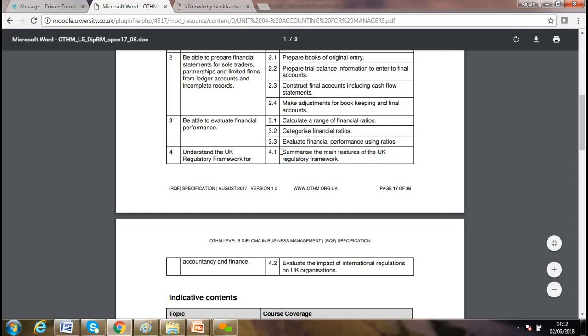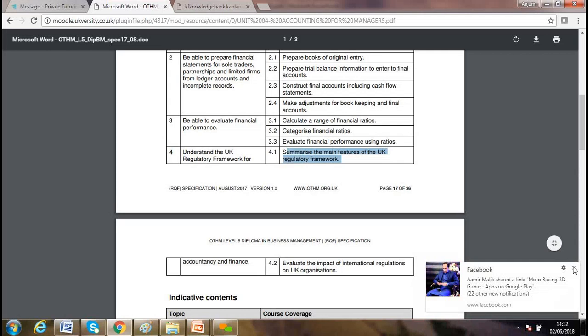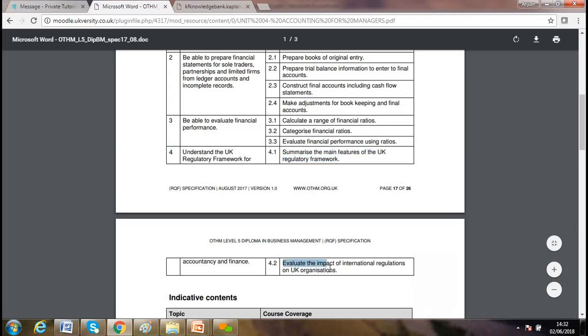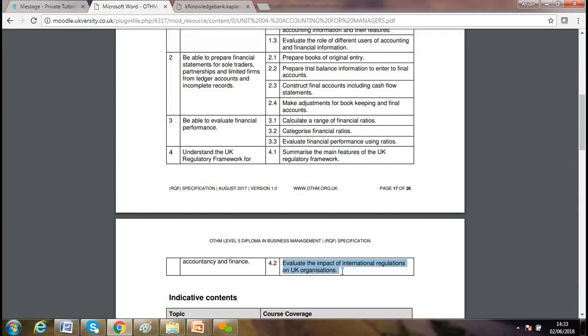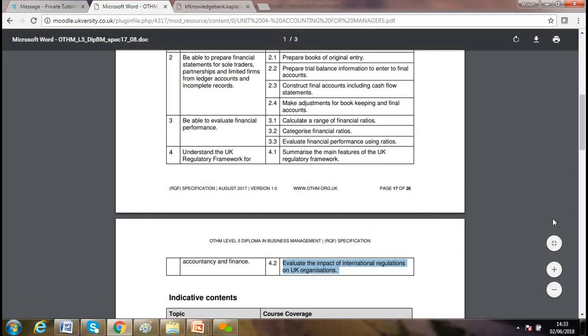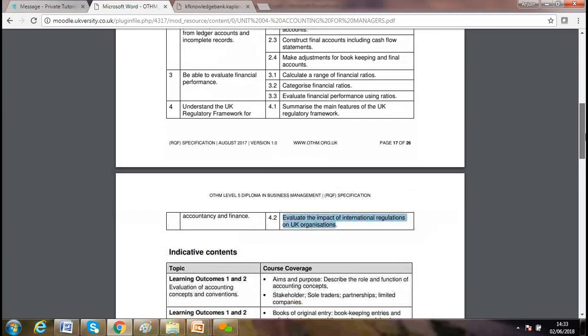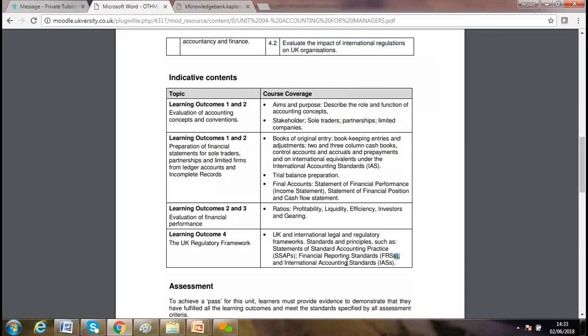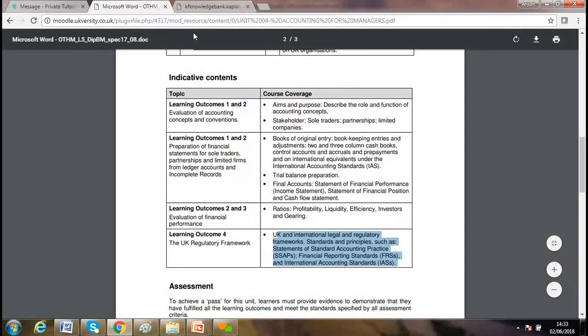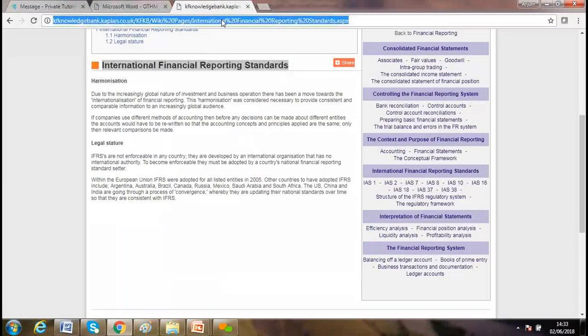So, up to now, what we covered: we discussed how to summarize the main features of UK legislation, those legislations like the Companies Act, like the UK standards. You can summarize to address this learning outcome. Next, evaluate. Of course, UK organizations need to follow the international standards. When the international standards change, the local standards also change a bit to reflect it, and the organization needs to follow those standards. So with previous year financial statements, maybe we need to restate them to make comparison and contrast easier. So these are the things for 4.1 and 4.2 to discuss, all explained here. IFRS, FRS, yes. Like I already put it in the slide. You can rewrite it in your own words. And if you want, I can copy this link and you can reference it as well, okay?